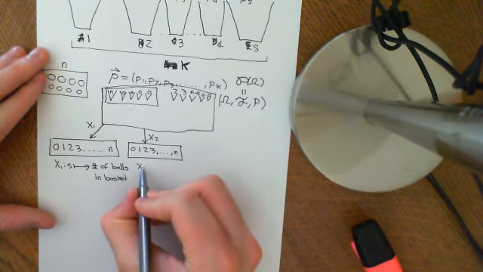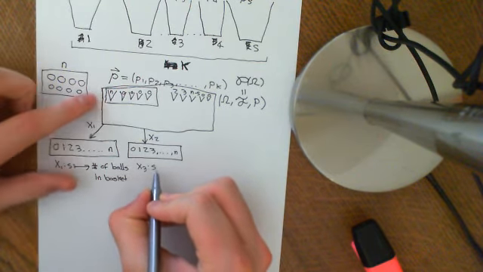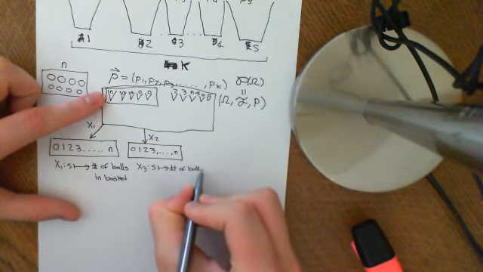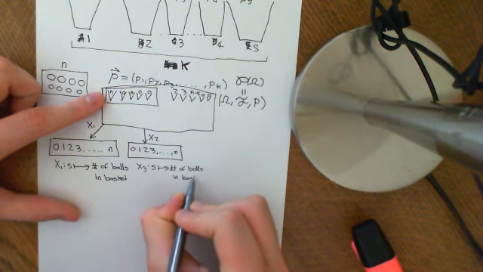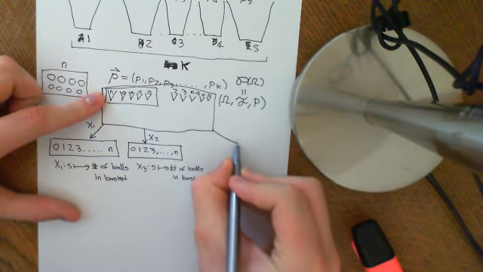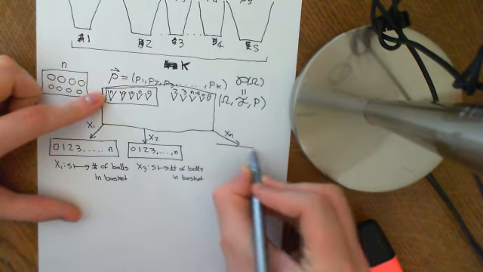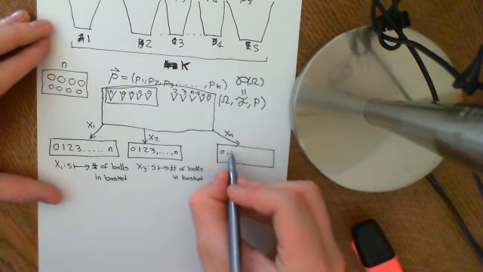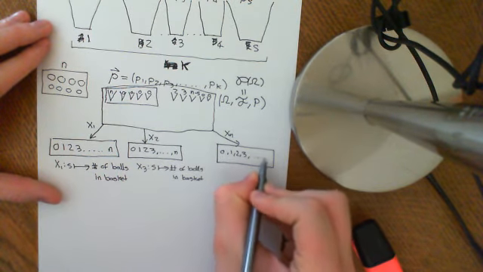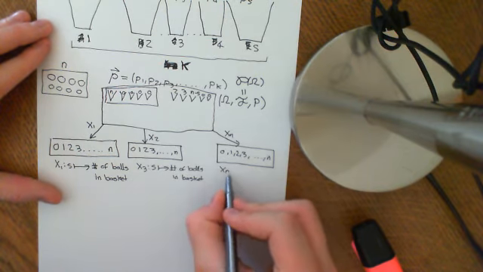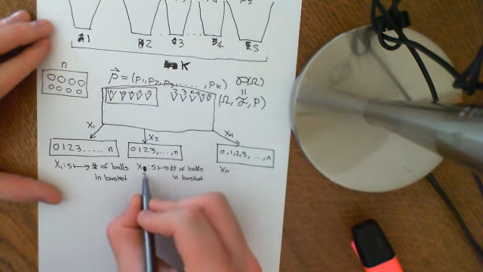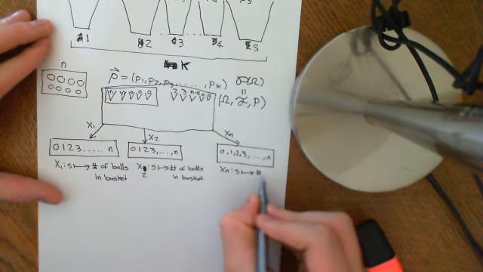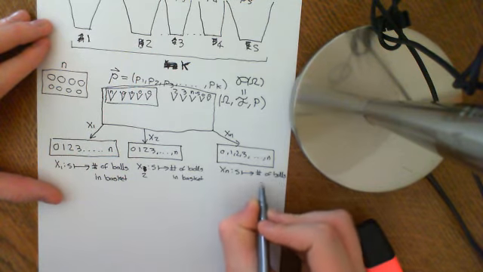And X2 is going to ascribe every outcome the number of balls in basket 2, and so on. You make more, and you go all the way up to Xn, and that is going to take on values again, 0, 1, 2, 3, all the way up to n. Xn is going to, oh dear, what have I done there? X2 that should have been. Xn is going to ascribe outcomes the number of balls in basket n.